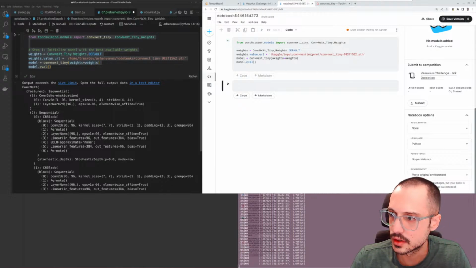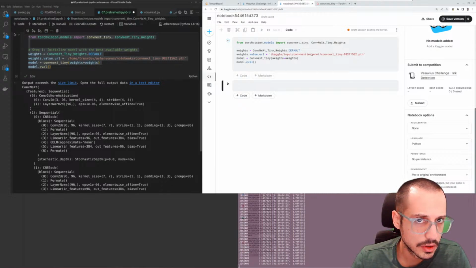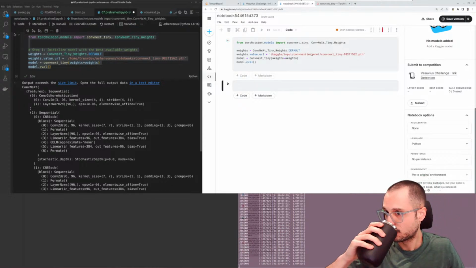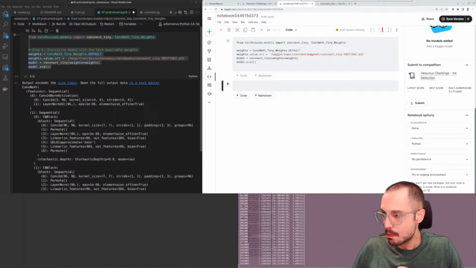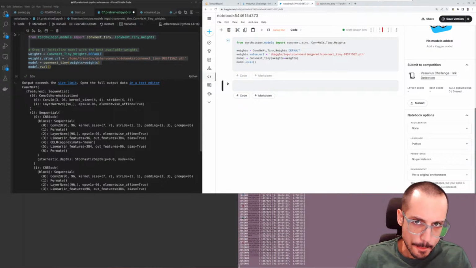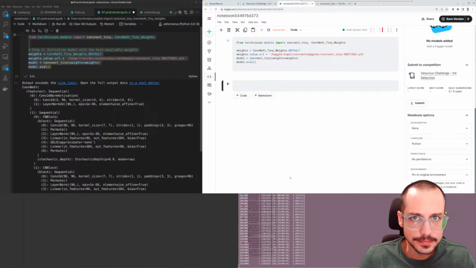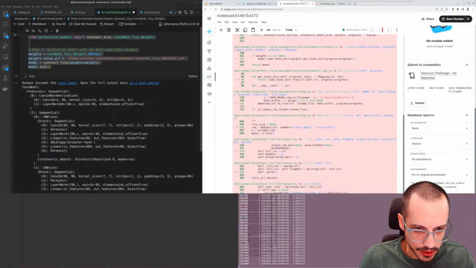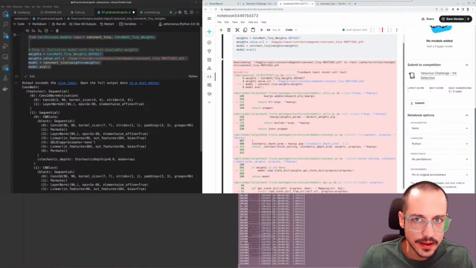Okay, it's going. Oh no. Unknown URL type, Kaggle input ConvNeXt.